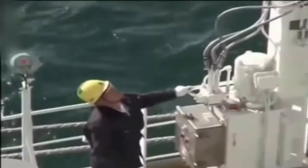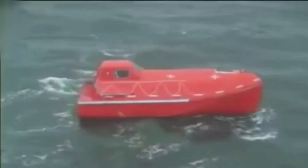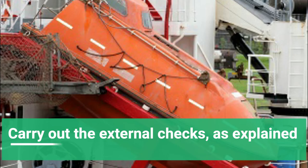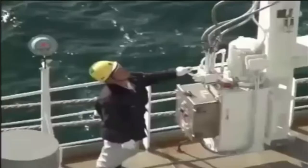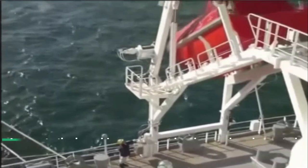The six-monthly simulated launch should include a simulated release of the hook. Again, the davit must be used to lower the lifeboat in the water. Either way, the boat should be maneuvered in the water after lowering. It is very important to check that the lashings are in place and in good condition. The guide rollers on both sides should be free to turn. Make sure that the external checks are done as explained before — hooks properly secured, launching arms and appliances in good condition. There should be anti-skid near the launching platform and there should not be any soot accumulation on the lifeboat. The access to the launching area must be clear and unobstructed.